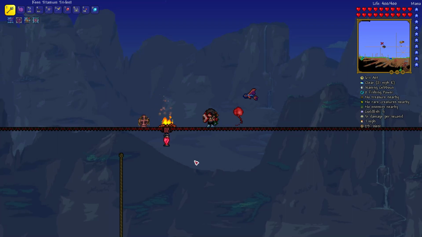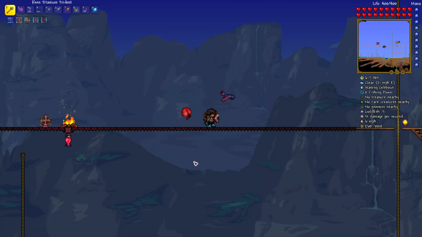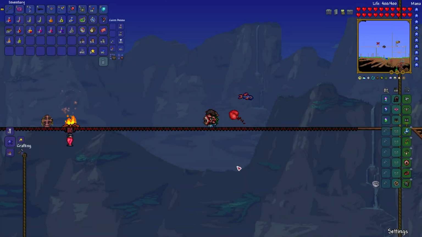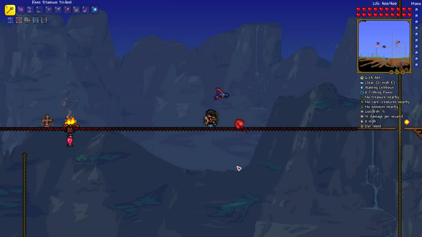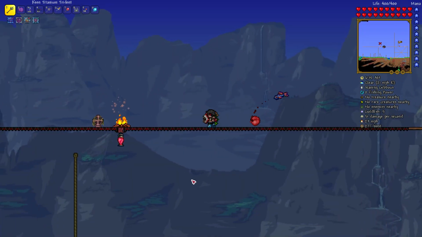The best available normally at this point of the game, if you're just getting to the Destroyer, are going to be the Frozen or the Leaf Wings. I happen to have the Leaf Wings, which are easy to get by putting your Witch Doctor in the jungle and going and talking to him at night with a Platinum. You can buy the Leaf Wings. Frozen Wings you can craft. And Lightning or Frost Spark boots are a good idea.